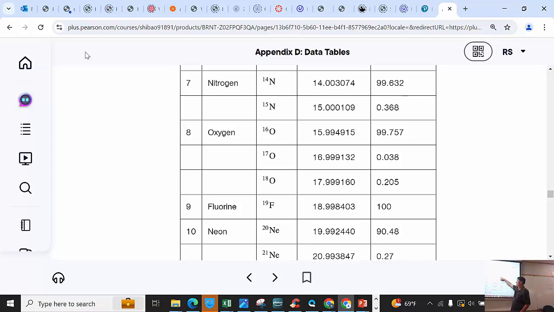Okay, how much does each weigh? Well, oxygen 16 weighs a little less than 16. That's kind of weird to think because a proton weighs how much? A little more than 1 U. A neutron weighs 1, an electron weighs about 0.05. So that's going to come out above 16, right? But the mass is below 16. Why is that? Why is the mass below 16?